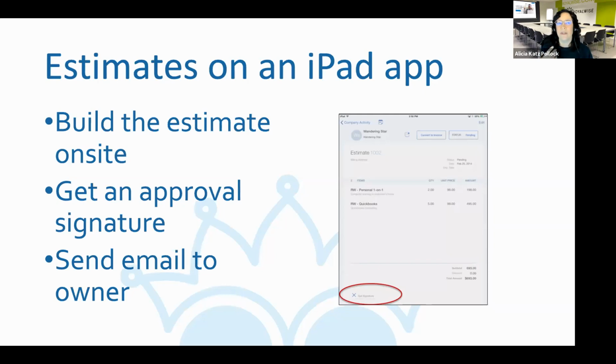at the time. And so this is a big savings for a lot of people, because if they're sitting out there with a piece of paper and writing it down, then you have to take it back to the office and convert it into an estimate and then send it to them. So this allows you to just immediately get that workflow going so that the estimate can already be in the system in one step before they even drive off from the work site. And you can send it as an email to the customer.